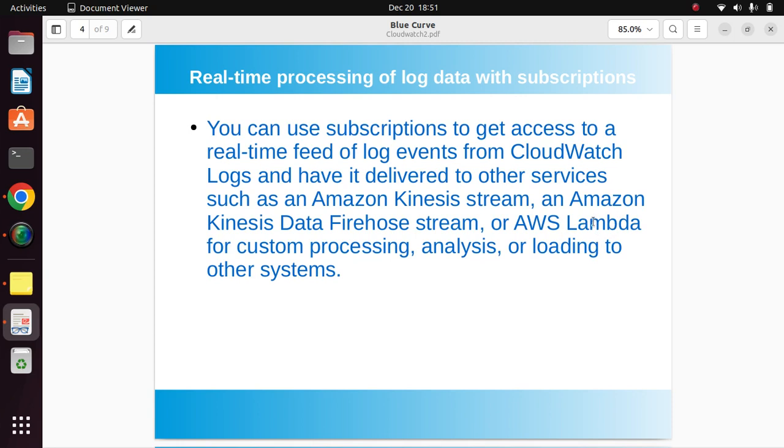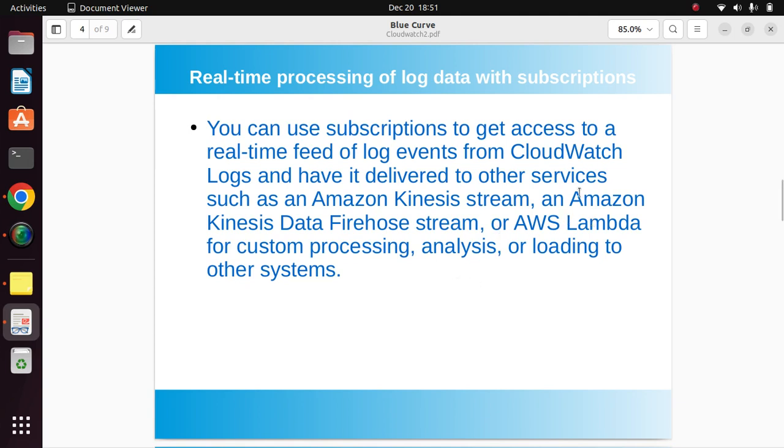If you know, we can write the code in the Lambda function and the code gets run. Let us say we have written the code to fetch the data and store it in an S3 bucket. So that code gets run, and eventually the data will be exported or stored in the S3 bucket. So this is what happens.